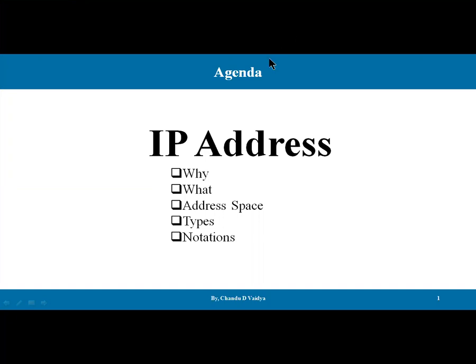Today we are going to discuss the IP address. We know that every computer in the world gets an IP address from the ISP. So how is it obtained, and what is the purpose of the IP address? What is an IP address, the IP address space, the size of an IP address, the different types of IP address, and the different notations they have. So let's begin with these topics so that we can get an idea about the IP address.